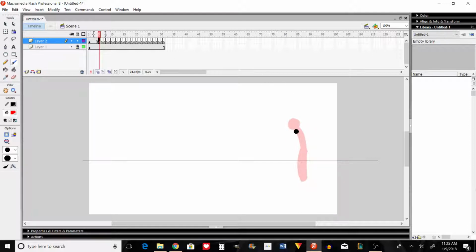And if we wanted to start making him walk, we'd make his body move a little bit, as well as the leg that he's using to move forward. Okay, I have to adjust this.